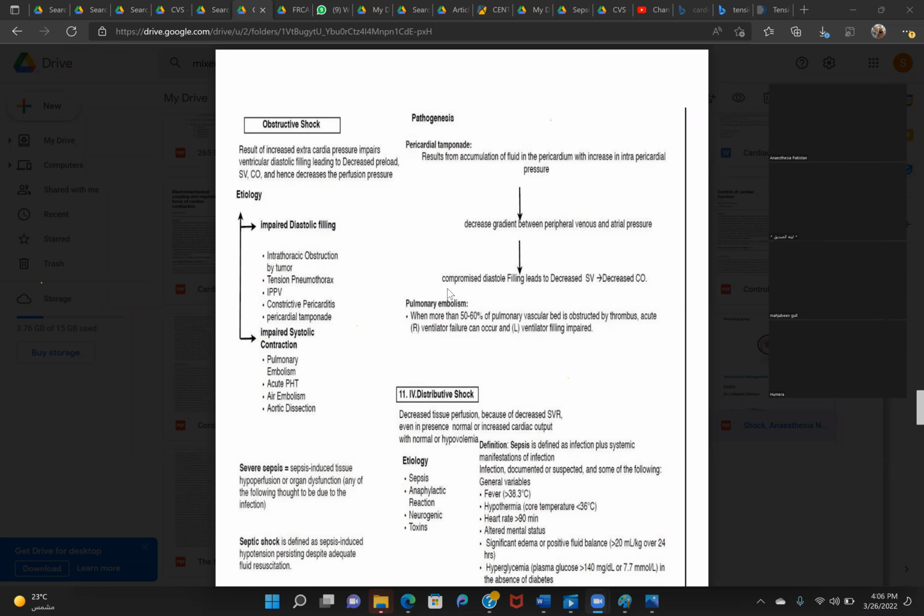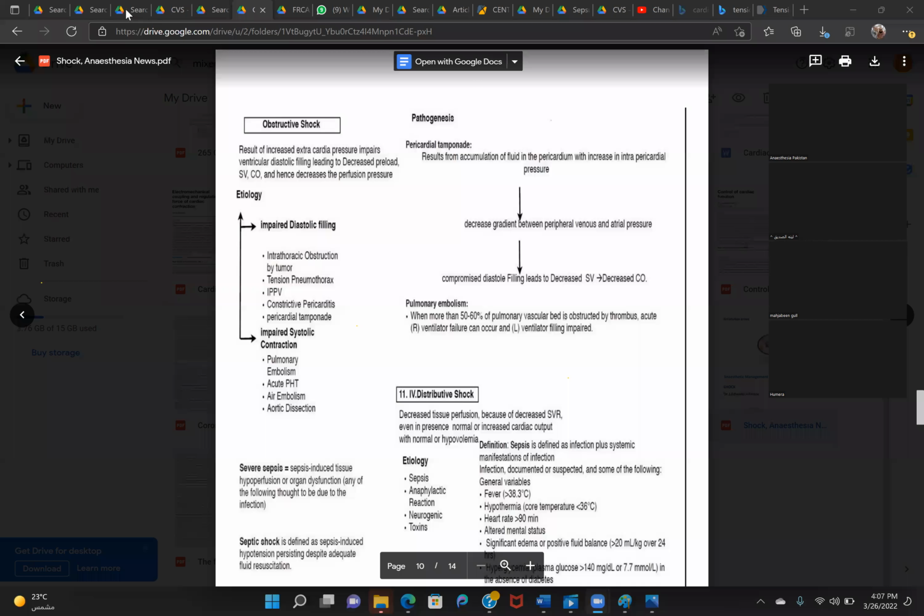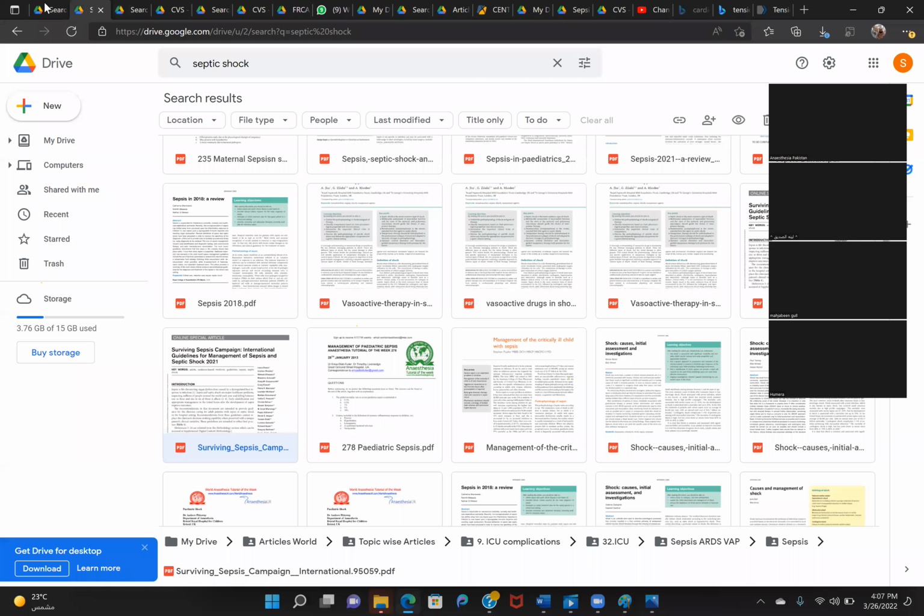Now you have to think critically whenever you are dealing with anything, about what the possible complications are which can occur, and correlate your mind in this way. So embolism occurs like that, and ultimately, just like constrictive pericarditis or pericardial tamponade, the result is that the heart chambers are not able to fill first, and then not able to contract nicely.